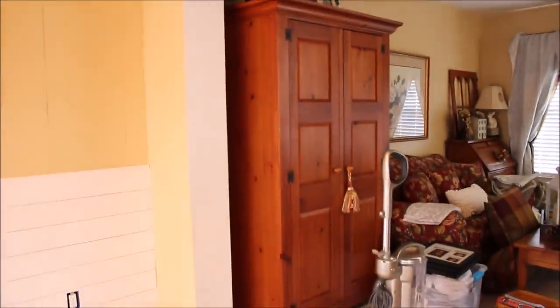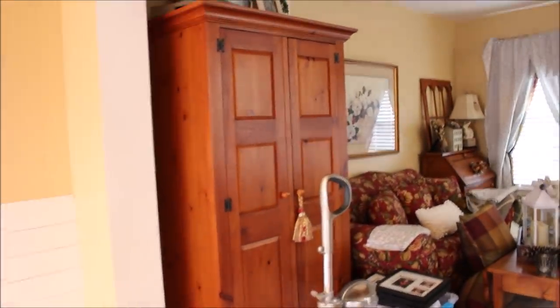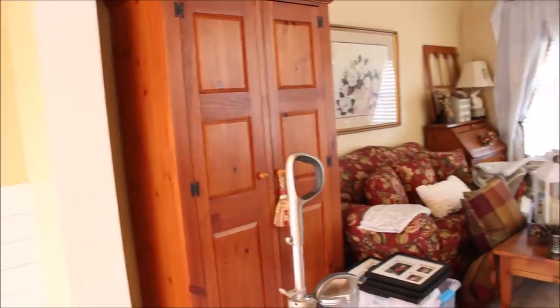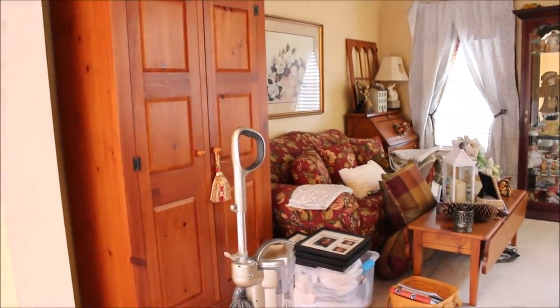This is the wall that my china cabinet goes on right in the middle, and I think it's going to be a really nice backdrop. I plan on painting the shiplap wall white, and then the walls in these two rooms will probably be Mindful Gray from Sherwin-Williams — at least that is the plan now. Once he gets done with the shiplap wall, he's going to be putting some trim all around the entryway to the living room and around each of the windows in both rooms. In the past I have always gravitated towards very dark and deep shades, so it's going to be really fun to see this side of the house all brightened up.